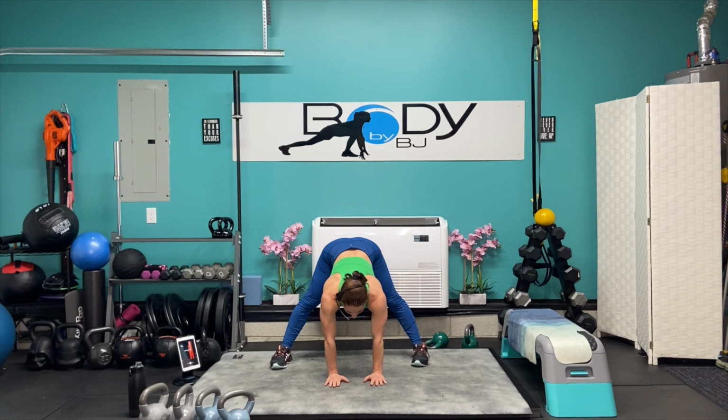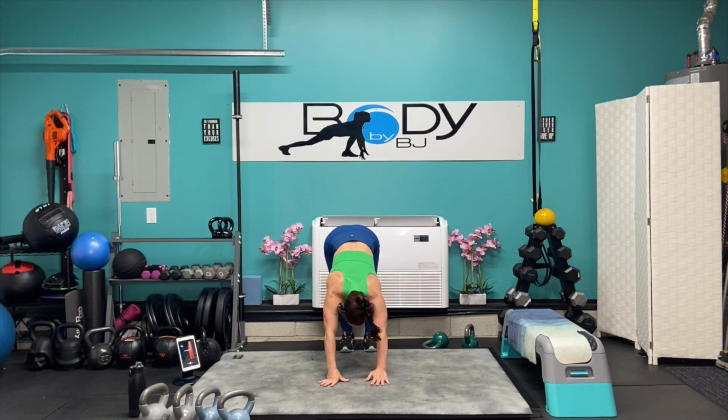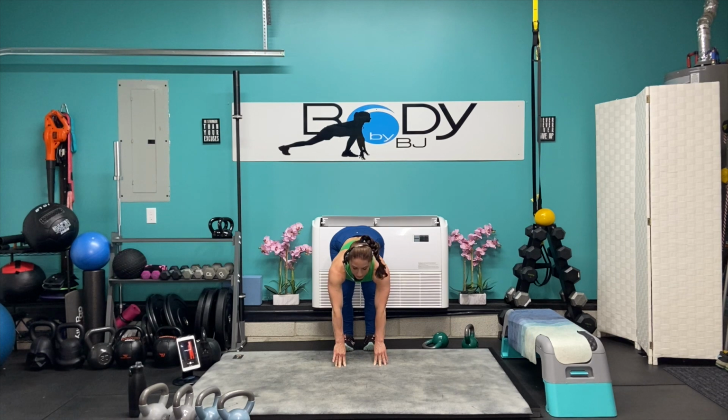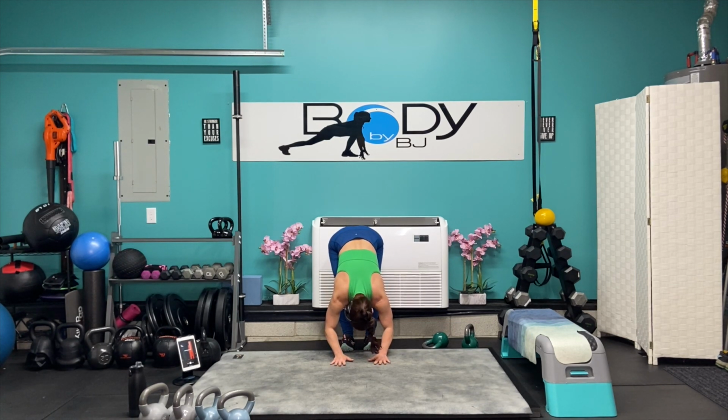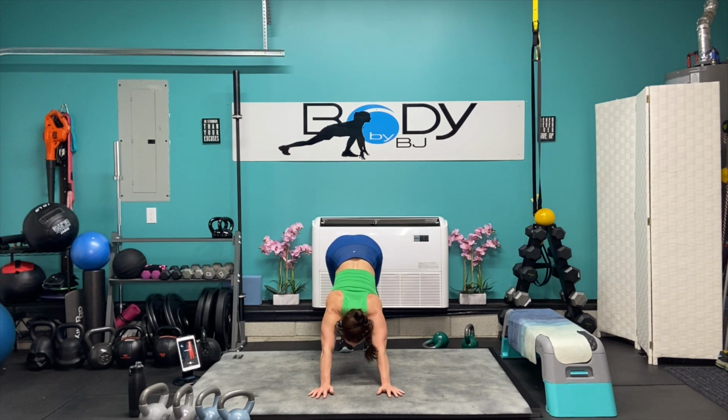And let's go ahead from here, bring those feet together. We're just gonna hang it down one more time. Knees are soft. Head, shoulders, and neck nice and relaxed. We're gonna lift it halfway up. Take that good deep breath in. And exhale. We're gonna walk it all the way to that downward dog position. Stretch through those hamstrings once again.